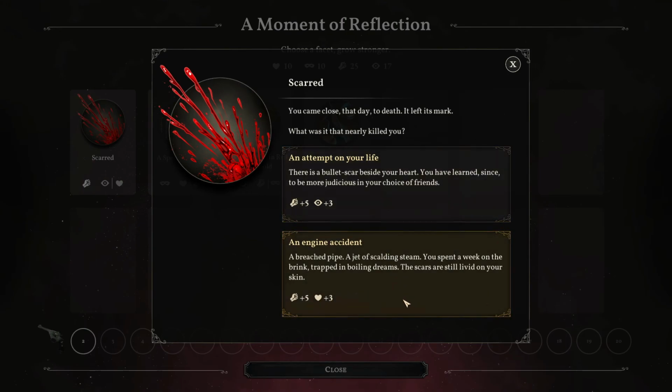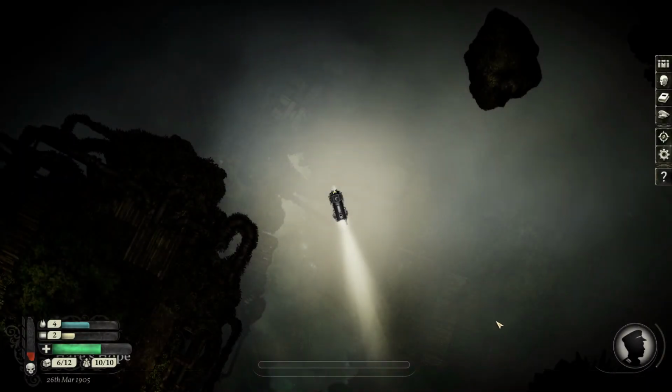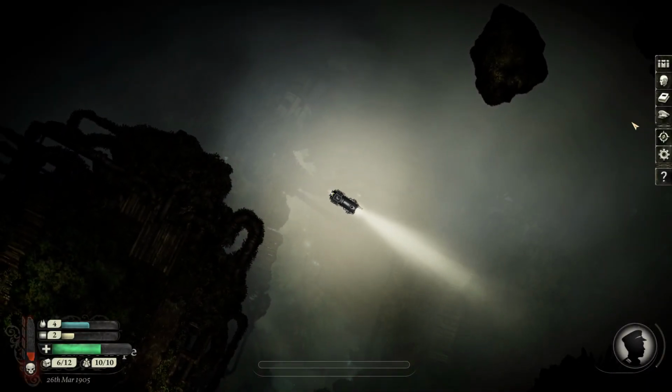A breached pipe, a jet of scalding steam. You spent a week on the brink, trapped in boiling dreams. The scars are still livid on your skin. Alright. We're a tough boy. And getting tougher by the day. Cool. So that's more of where your RPG elements are coming in with these levels.